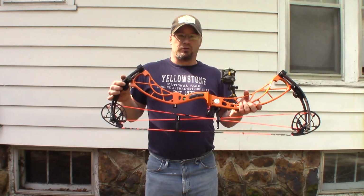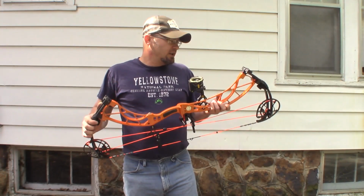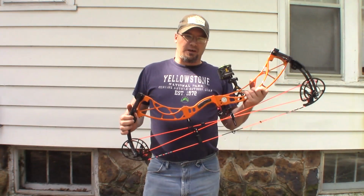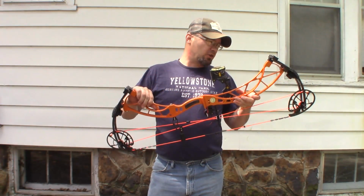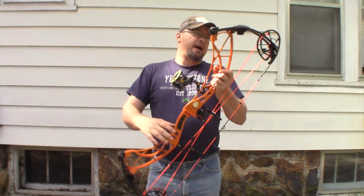So if you're looking for a bow, they have this classified as a hunting bow, but I think you could do a little bit of everything with it. So if you like these colors, but you want this bow to be a strictly hunting bow, I wouldn't be afraid to pull the trigger on one that has a solid color on it, because I've killed deer with orange bows just like this in the past.